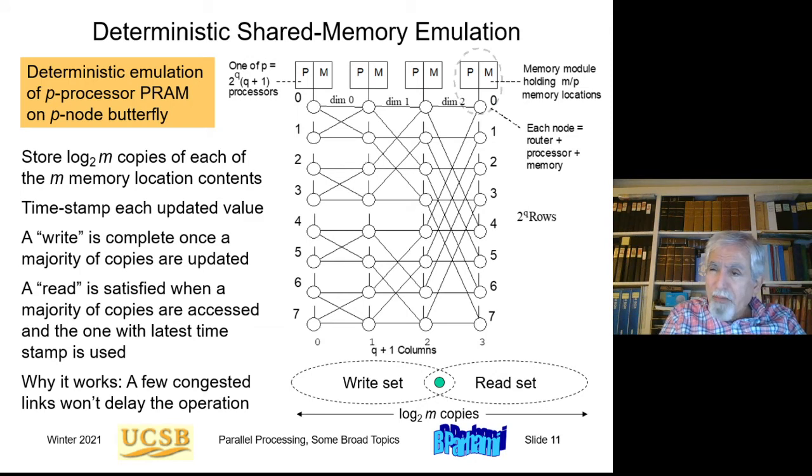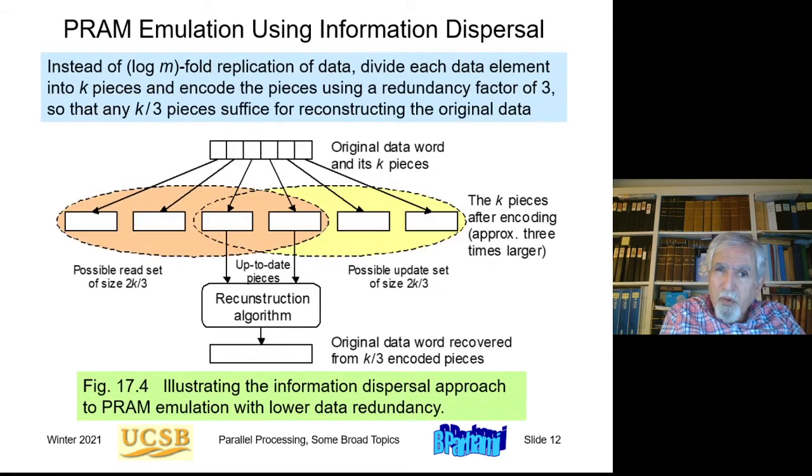You remember, PRAM represents complete connectivity, or degree P connectivity. Butterfly is degree 4 connectivity. Each node is connected to 4 nodes. Okay, so it's rather surprising that this butterfly network can emulate that very richly connected complete network of PRAM with only logarithmic slowdown, but that can be done, and this is basically the subject of this section that I'm mostly skipping.